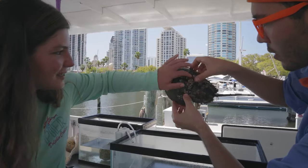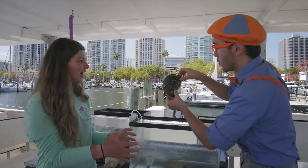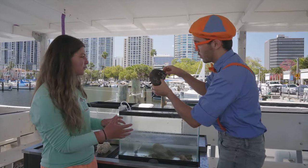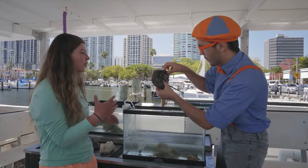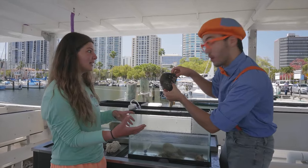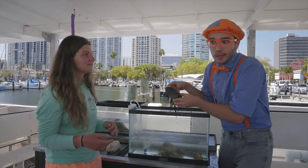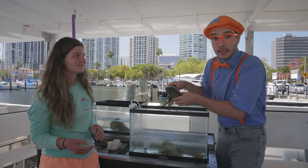The reason that he has these barnacles is because barnacles are parasites. So they do attach to the animals in the ocean that are very slow moving, and our horseshoe crabs are pretty slow moving. So they have tons of barnacles attached to them, but they're also a great health indicator because if they attach to animals in the ocean that should be moving pretty fast, it's normally an indication that those animals are probably sick. So if you see a turtle that's supposed to go really fast with barnacles, then maybe the turtle is sick and needs a doctor.